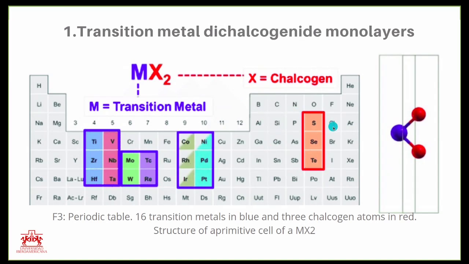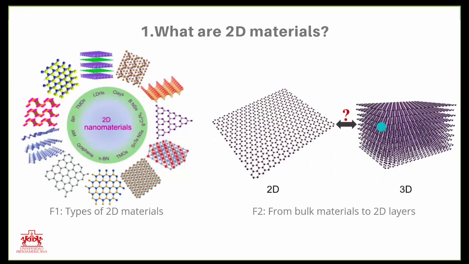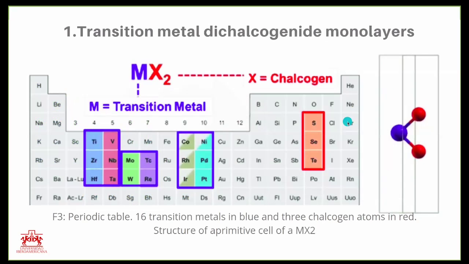Its crystal structure is made up of 2 layers of chalcogens and an intermediate layer of transition metal. Here we have the 2 chalcogens and the transition metal. Some of the properties are strong spin-orbit coupling, the direct band gap. Unlike the indirect band gap of the bulk material, we have a direct band gap in monolayers. And other properties are, for example, photoluminescence.